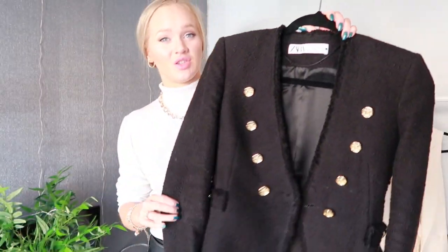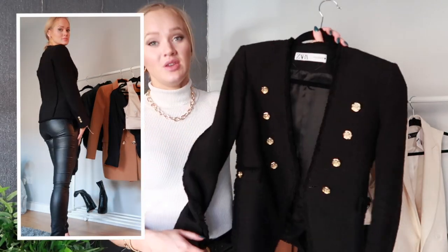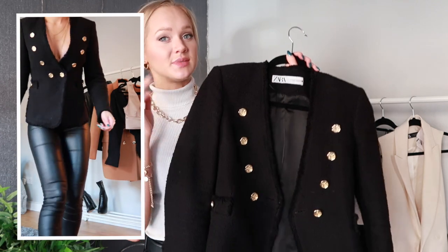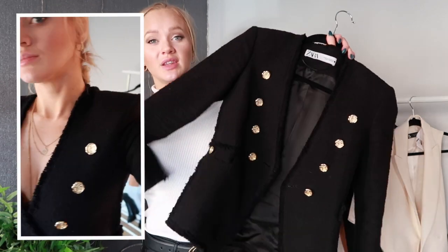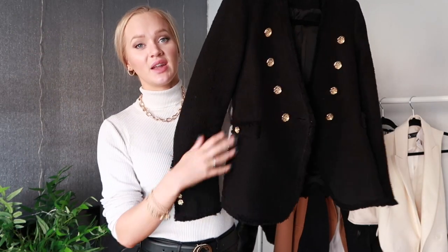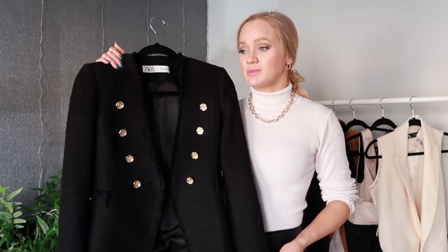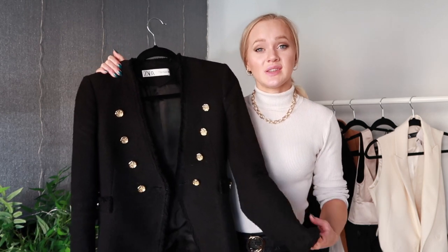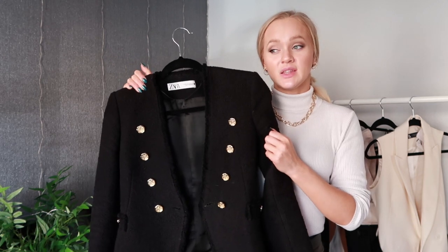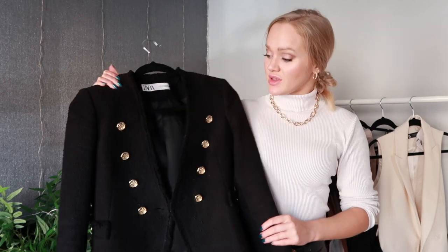For that reason, you don't really need to put much with this in terms of accessories and styling. You can get away with some simple gold jewellery, some simple earrings perhaps, but you really don't need much. It kind of speaks for itself. It also has pockets, so that's really handy. This is the extra small. It does fit, I would say, pretty much spot on, so I would maybe stay true to size. They have done them in several colours in the past. I believe this is the only colour that they're doing at the moment, and I do think this is a really good investment. A tweed blazer, you're always going to be able to find a way to wear this.